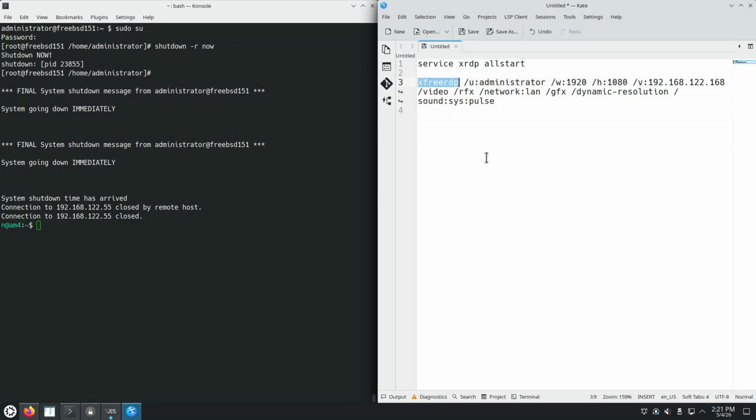The executable name might be wlfreerdp, xfreerdp, xfreerdp3, etc. Username, it is administrator. The initial resolution to start with and height, so that's 1080p resolution. The IPv4 address of the computer that we're connecting to ends with .55. Then we want the best speed, which is /network:lan.